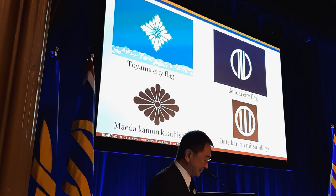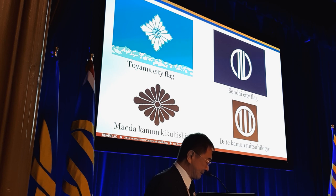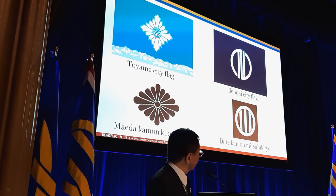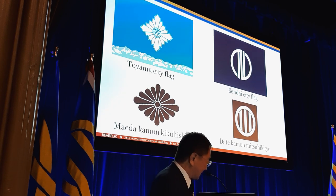Nevertheless, traditional kamon and graphically similar emblems continue to be used on some Japanese municipalities even after the Meiji Restoration. The flag of Toyama prefecture — adopted in 1908 — the emblem is derived from former domain lord Maeda's kamon: an over-16-petaled chrysanthemum in the Rojinji form, and adds the style as kanji 'To', the first character in the city's name.